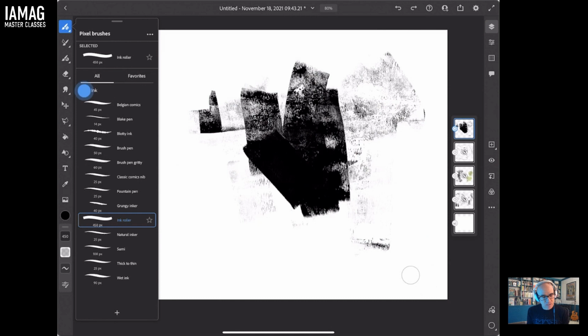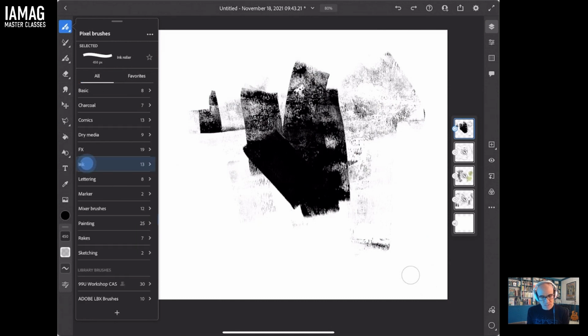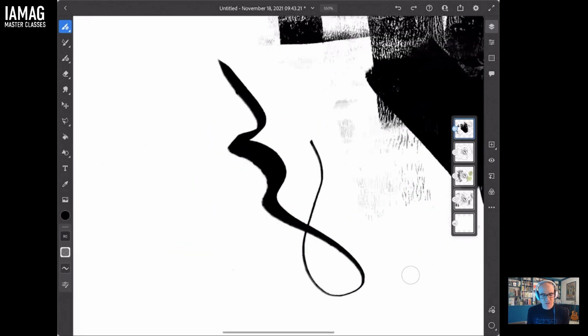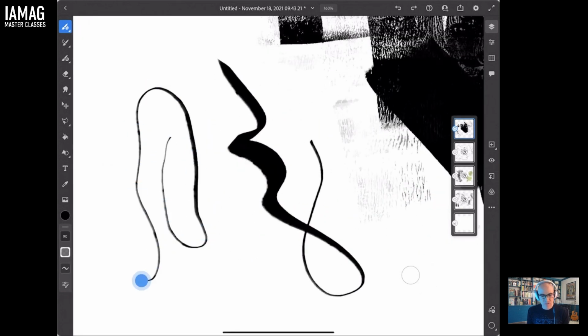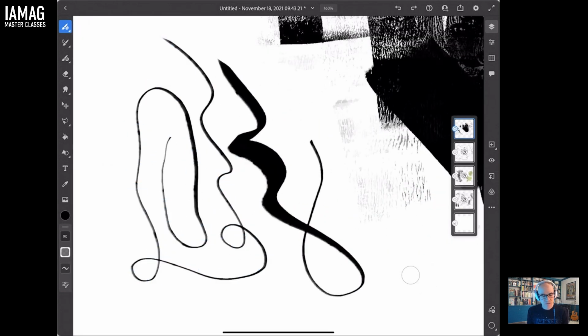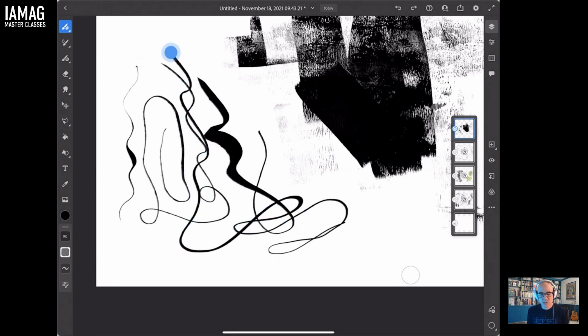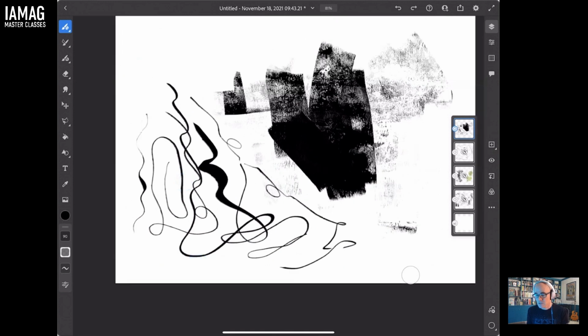Alrighty. Oh, and I guess because it has such an interesting look, I'll point this one out. This is a wet ink brush. And for anybody who's used a brush for doing their inking, and if the brush starts to bleed a little bit into the paper or is slightly watery, this will give you that kind of effect. So we thought about a lot of ways to emulate natural media, even the kinds of things that normally you wouldn't try and do in a digital environment.